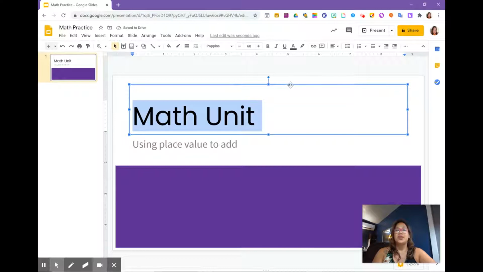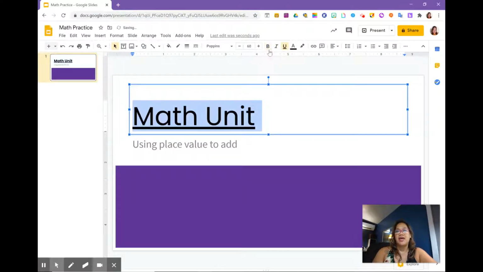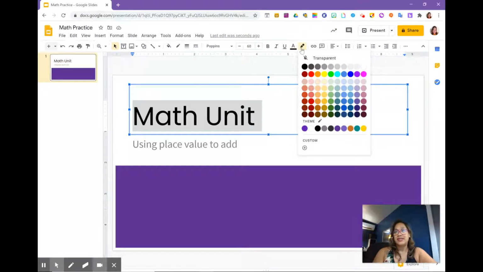You also have the ability to change this to bold, to italicize, to underline, any of those things. And once they're highlighted, that means that the words would actually come up with those features, okay? I don't like any of them, so I'm going to go ahead and take all of them off. But I can come up here and I can change the text color. I happen to like the black font, the black color, so I'm going to leave that alone. If I so wanted to, I can highlight as well.